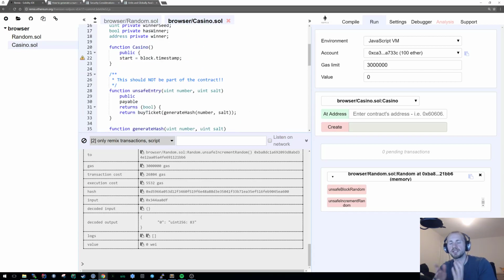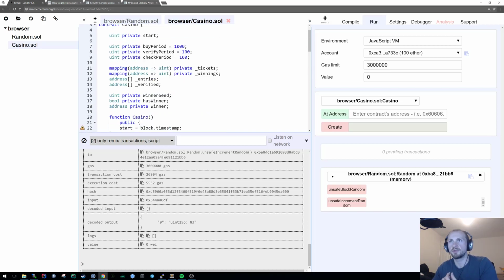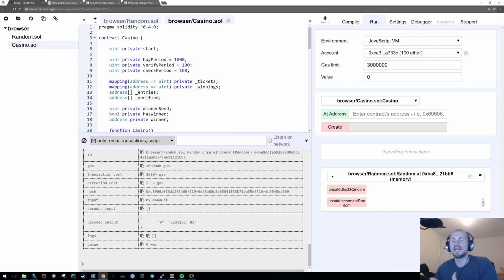And obviously you've got to add a few extra steps to ensure that randomness is actually achieved. This isn't by far nowhere near perfect. Don't just take this and publish it as an actual casino, because you will get exploited if I've missed anything, and it will come at a cost to you. So if you are going to go down the steps of actually writing something like this, ensure you understand everything. Consider all of your options when addressing randomness, because someone will probably figure something out that I have not already figured, and as well as someone's probably figuring something out right now that the whole community hasn't already figured out, and that will basically make this completely redundant.